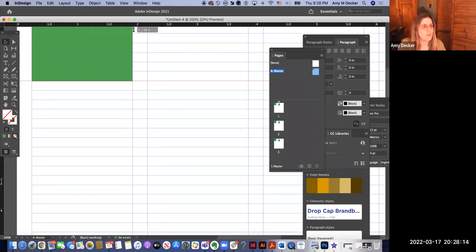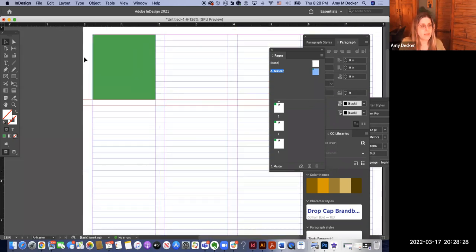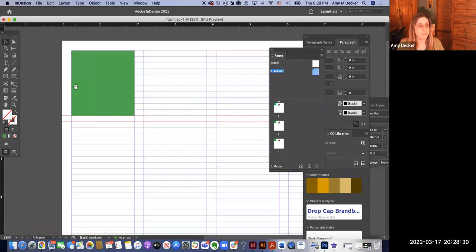I'm going to go on to my ruler and drag another red line down so that I have 2 red lines. This is creating my first flow line for my first module. Is everyone with me? Yeah, okay. All right.